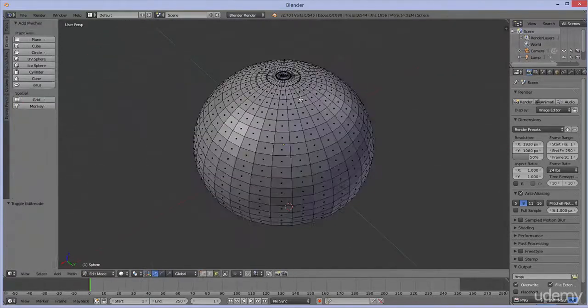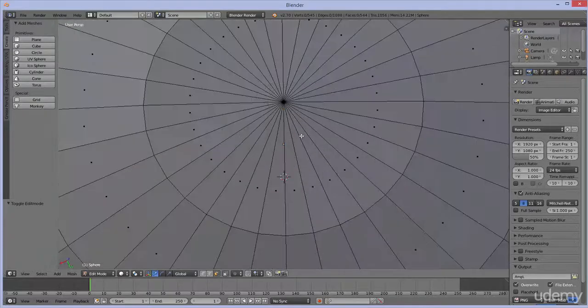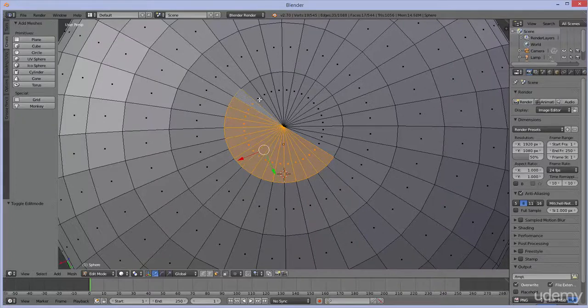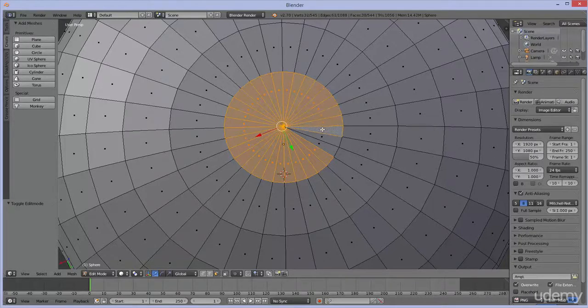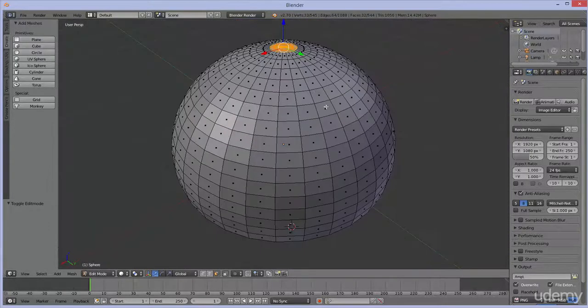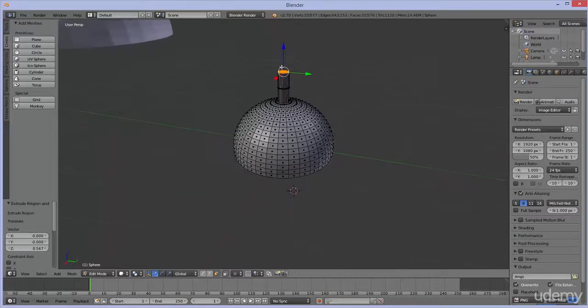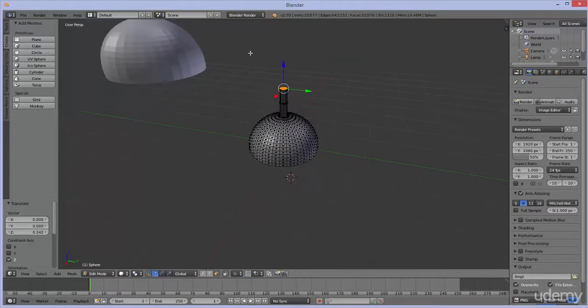Let's hop back into this first sphere and take a look at this right here. One thing we can do is extrude all of these here. I'm shift and right clicking to get into all of these vertices. Just shift click, simple enough. Shift click, shift click, shift click, and there we go. We'll push E to extrude, and now we have this nice little lamp just like that.